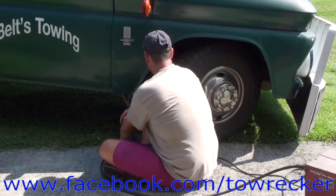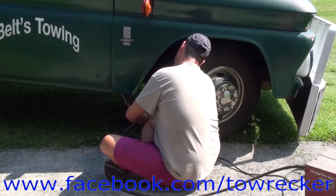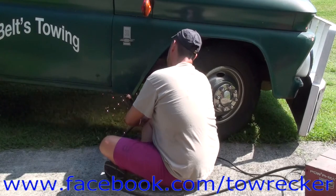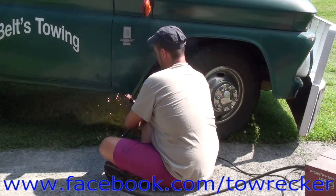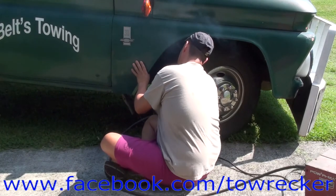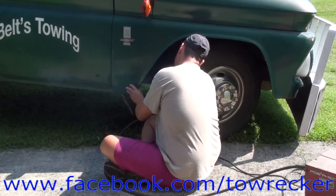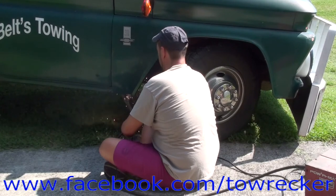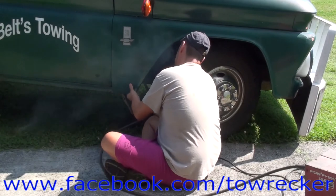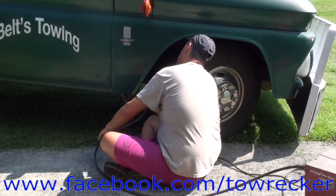Just got to kind of literally weld it by feel more than anything. Get my arc started. Weld it. I believe we about got it. Stronger than it was new from Chevrolet. I do believe.